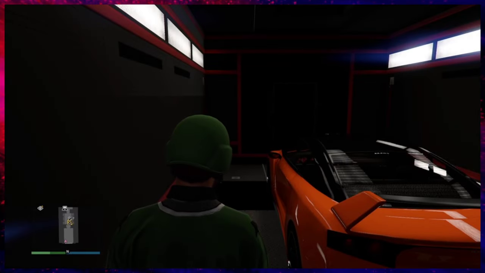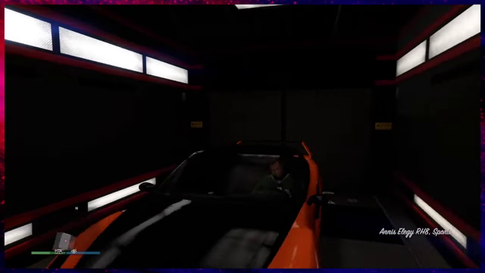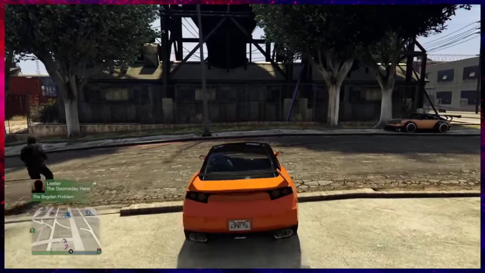And you want to make sure your MOC is parked close enough to where you have the blue dot. Now, once you get glitched out, you won't be able to leave this area.